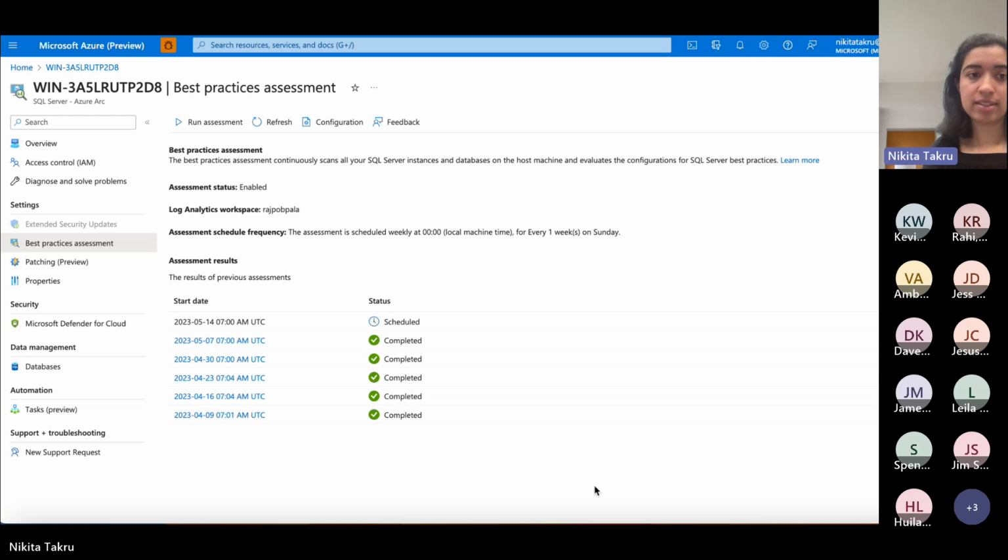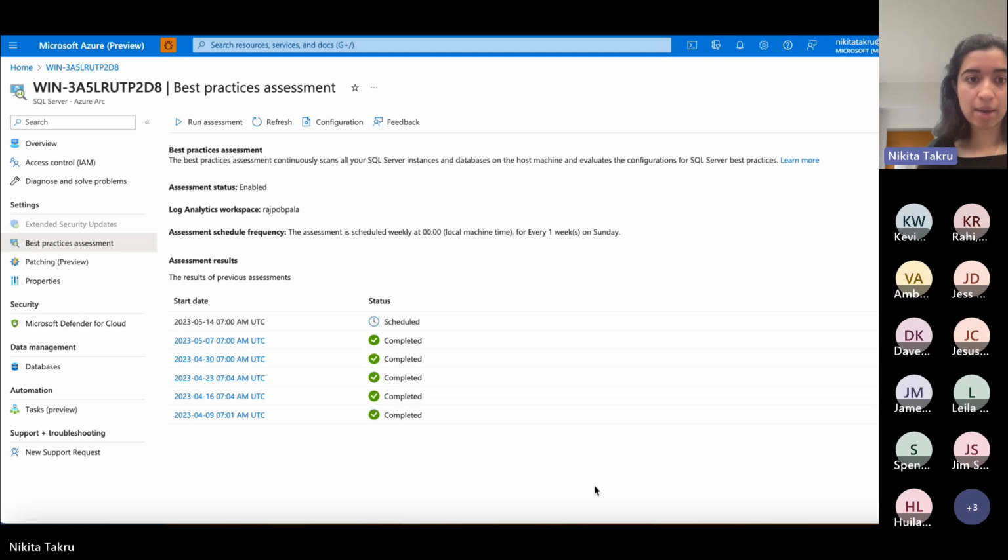So what you will notice is I have a SQL Server Azure Arc resource up and running. Once again, you will see there's a best practices assessment tab. So just like we had seen the databases under database data management earlier, we can go ahead and click on best practices assessment for this scenario. What you will notice when I click on this is it will give me all of this different information. You can actually run the assessment as well, and it will complete with the latest updates for you.